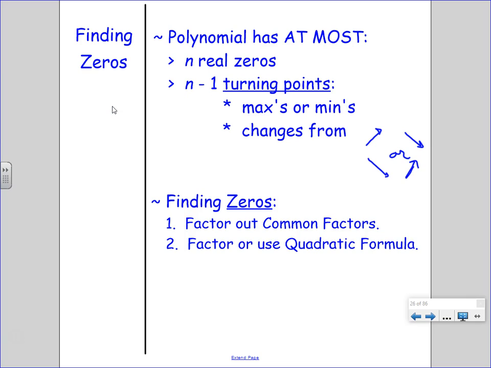Finding the zeros. And if you look at the little squiggle and statement right after, we're thinking about the maximum number of zeros a polynomial might have. That depends on the type of polynomial. Well, when thinking about minimum, I should say, some don't have to have any zeros at all. Maybe you can think of which ones. Some have to have at least one. But depending on the degree, they might have a whole lot more.